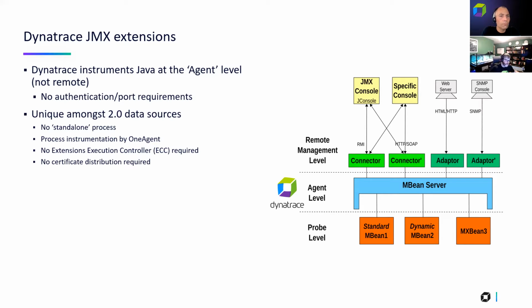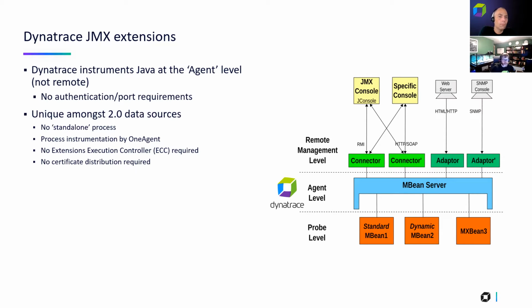This will also affect things like troubleshooting down the line. As opposed to having a separate process that is reaching out remotely to these MBeans at the JMX level to collect the data, Dynatrace does this at the agent level. So by having the OneAgent on your host monitoring a Java process, if everything's set up properly, which we'll go through, you don't need to worry about having authentication set up or ports being opened or anything like that. We do that through the instrumentation of the code.